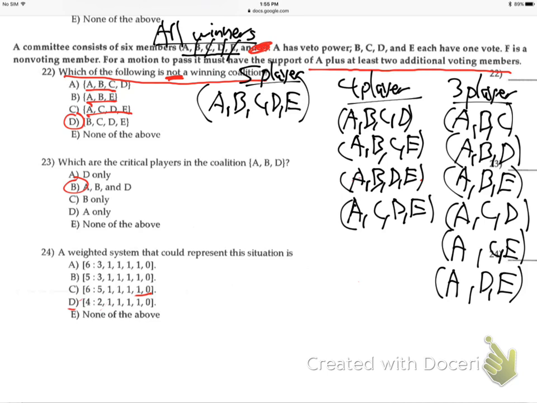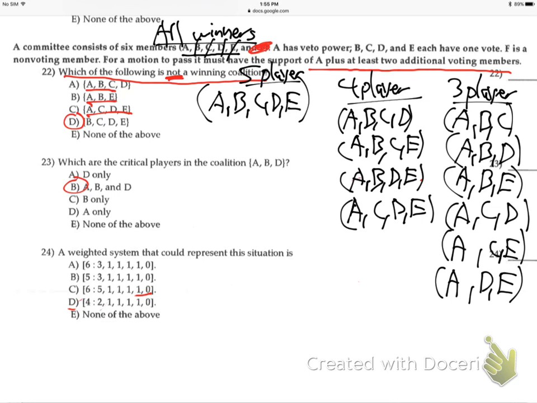See how I had a system there? I knew they all started with A, so that's automatic. Then after that comes B, and you just start with B and go down the line. B, C, B, D, B, E. And we're not doing F, because F is not a winning number. Then start at C. Just go to the end. C, D, C, E. That's all the B's, all the C's, now the D's, D, E. So that's all the 3-player winning teams. There's no 2-player winning teams, right? Because you got to have A and 2 others. So there's no 2-player winning teams. So that's it. That's all the winning teams.